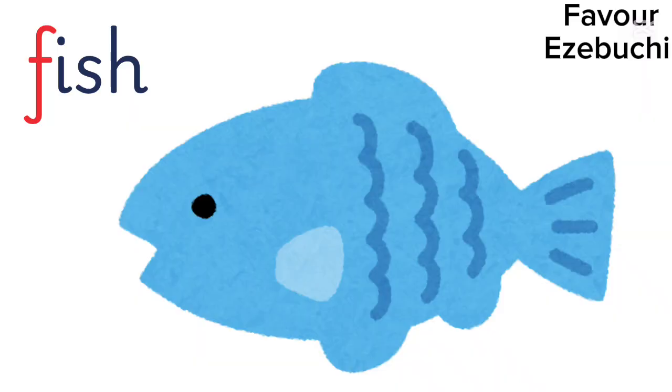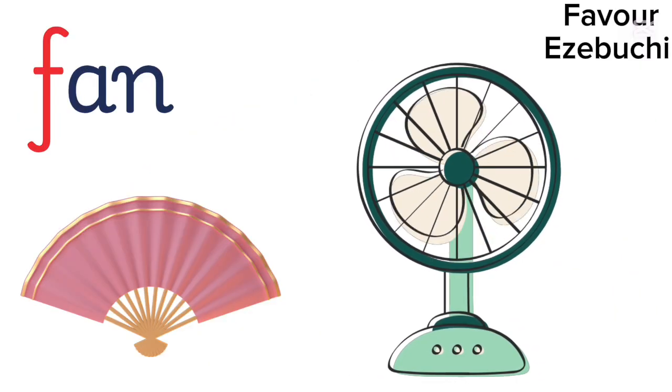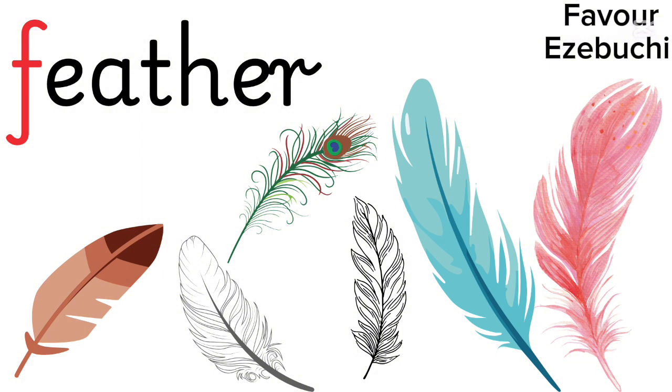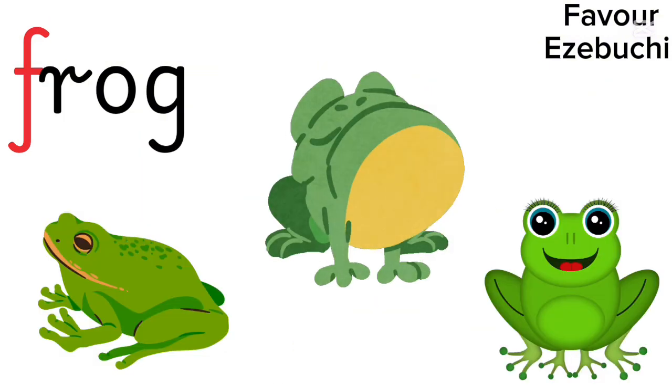Well done, children. Okay, so let's watch the screen and see where we can find the sound f. What words can we actually make out of the sound? So watch it now. Good job. Alright, so well done, children. Now we can find words associated with the sound f, and we've seen it on our screen. So right now we're moving on to learn how to write the sound f.